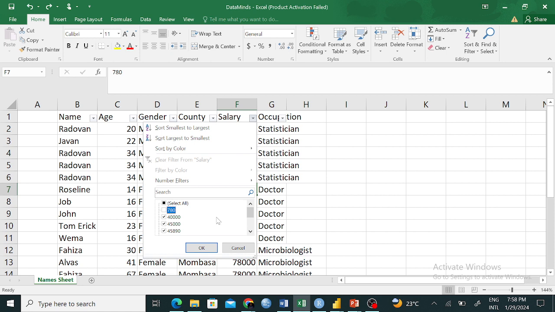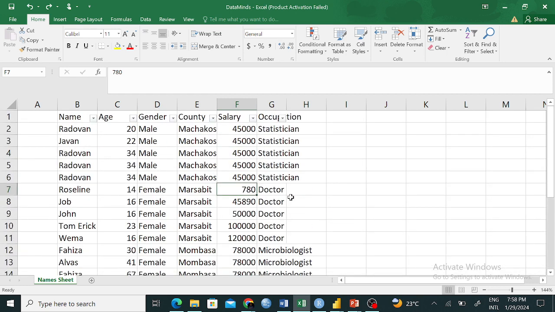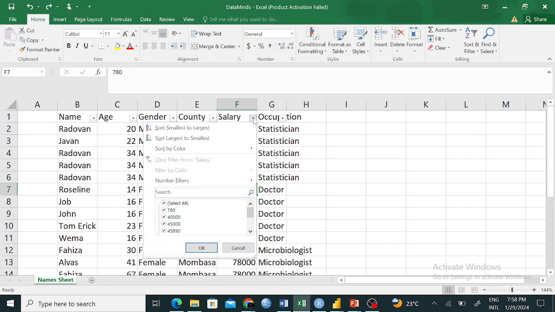So if you go to maybe salary, we may want to remove this outlier because it is going to paint a different picture. They tend to pull information towards themselves. If you find this average, you may find it to be maybe something around 30,000. But the other people are earning more than that 30,000. It is because 780 pulled our data backwards. That is what used to happen even in high school. If so many people are failing, and then there are 3 people getting 90s and 80s, when you do the mean, you tend to think that everybody in the class are dumb, but that cannot be true.